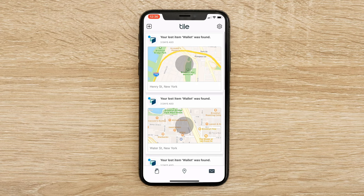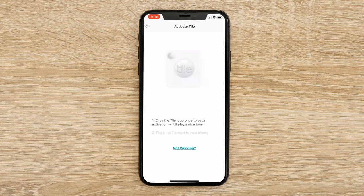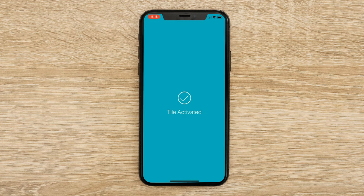Now that we've gone over the design and feature set for the TileStyle and TileSport, let's talk about the setup process. It's very simple. You're going to take out your TileStyle or TileSport, have your mobile device ready with your Tile account set up, go into the Tile app, go into that left-hand corner, click on the plus sign, you'll see Tile devices, click on Tile devices, and then just place your finger on the button for Tile and you'll hear a tune. Once you hear that tune, place your Tile beside your mobile device and you will see it sync together. Make sure your Bluetooth is on of course. Once you have that sync, you're ready to go — it's easy peasy lemon squeezy. The only thing left is to name each of your respective Tiles and you're out the door.